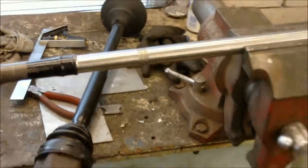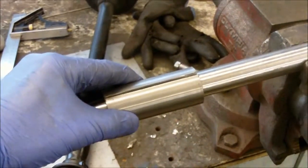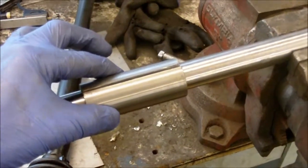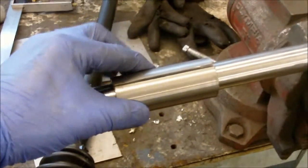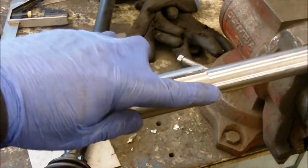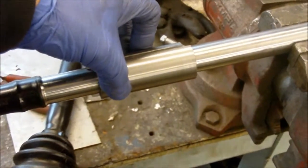What I've done is machine this piece of tube out of solid steel, and I've made it a tight fit. When I weld it back together on the dry shaft, it will shrink and pull the two sides together. I'm going to weld around there, and this will put even more strength on the drive shaft where it's been joined.